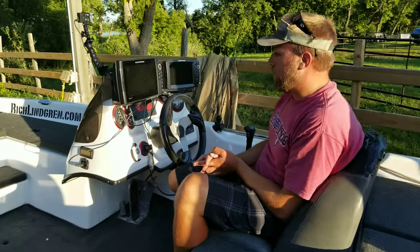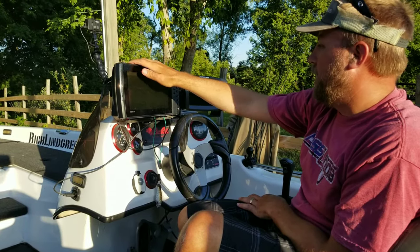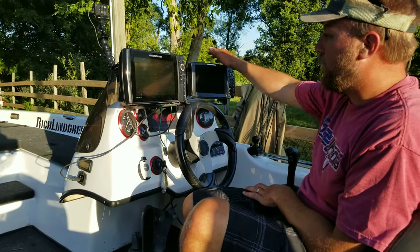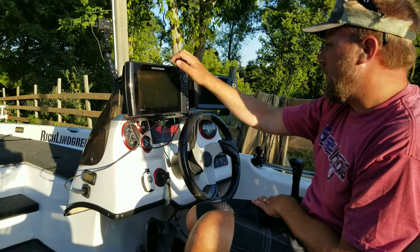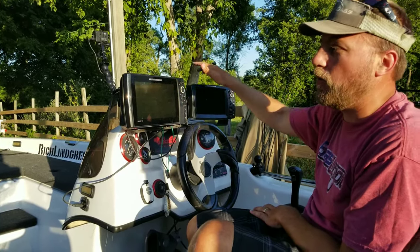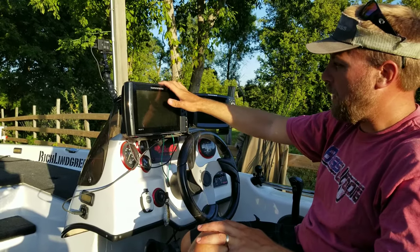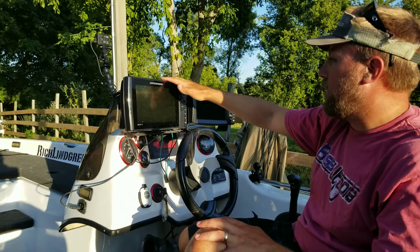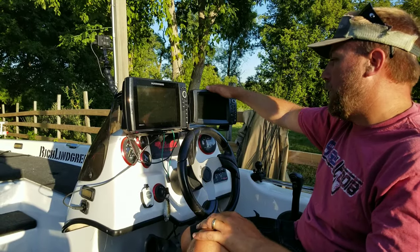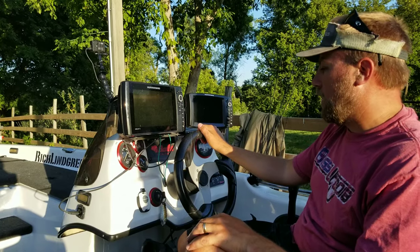This is where we find our fish — at the console we've got two graphs: a Humminbird Helix 10 and an older 999. I kind of upgrade graphs in rotation, but they all network together through the Humminbird hub. Having two graphs at the dash is valuable for a couple of reasons: if any unit fails, you always have two working. When pre-fishing, I like running Lake Master on one unit and Onyx on the other — different map chips show different things, especially on new big-water reservoirs or the Mississippi River. Being able to see two maps simultaneously helps you break down water fast, run full-screen structure scan, and really aids in finding fish.